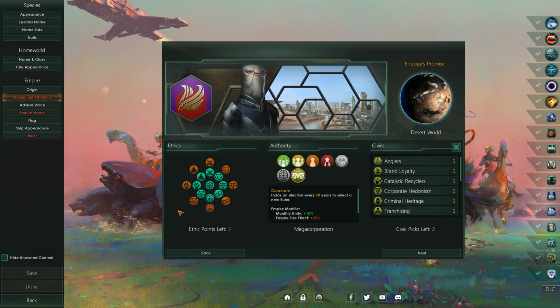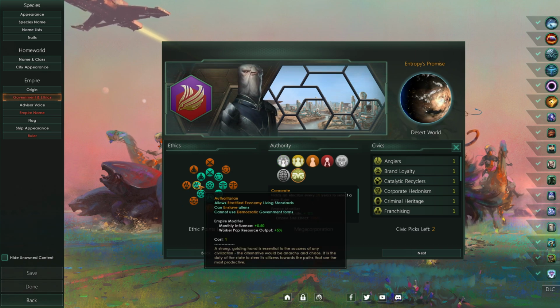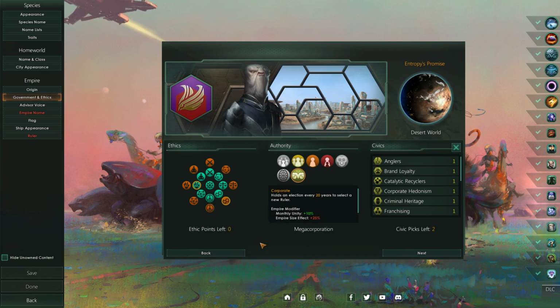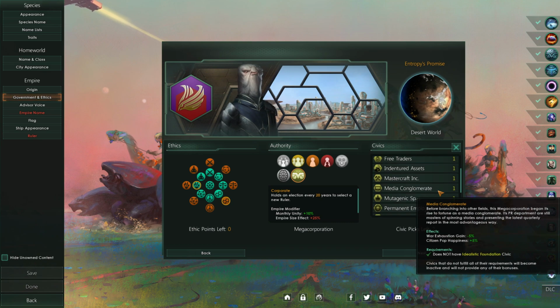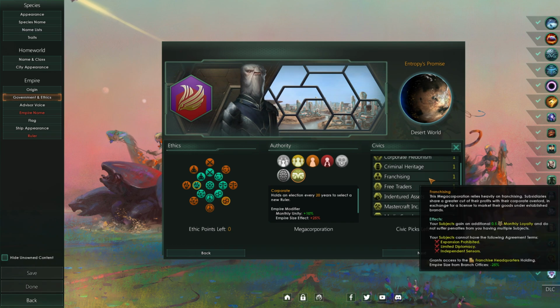That's the thing. So with that in mind, that's definitely fairly authoritarian. So this is like authoritarian, fanatic materialist is what we're thinking about here. And it would be, of course, corporate. And we'd be looking for, what do we have here? Mastercraft Incorporated. Artificers? That's a possibility.